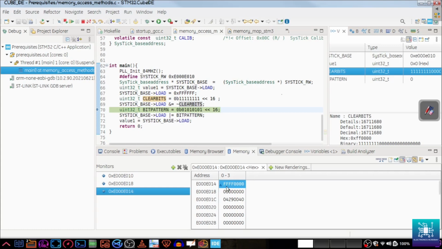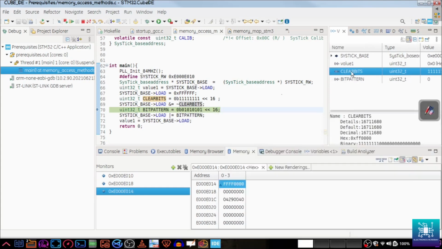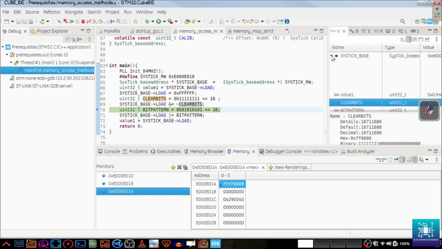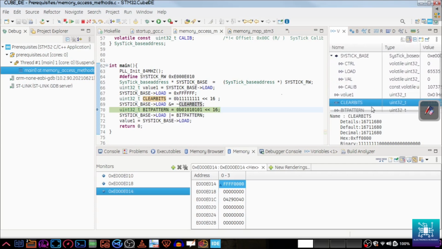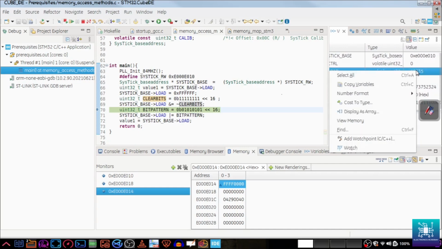Now once the top bits have been cleared up here, okay, we can write the bit pattern of 0 1 0 1 0 1 0 1. Okay. So this one is still the clear bits is what we saw here. So we are not seeing that value here, but system base, if we can check out system base and the value here, that is a load value, that will also show the same value to you.